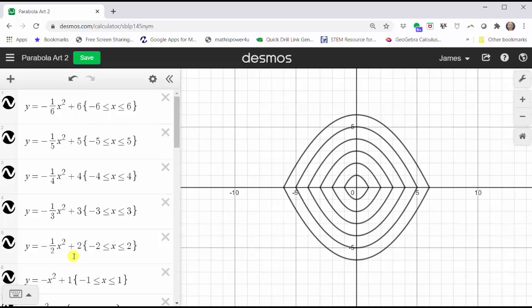Let's look at the first 12 equations that created this artwork, and then we'll expand it by adding more equations. By analyzing the equations on the left and the domain restrictions on the right in curly brackets, you'll see a pattern.